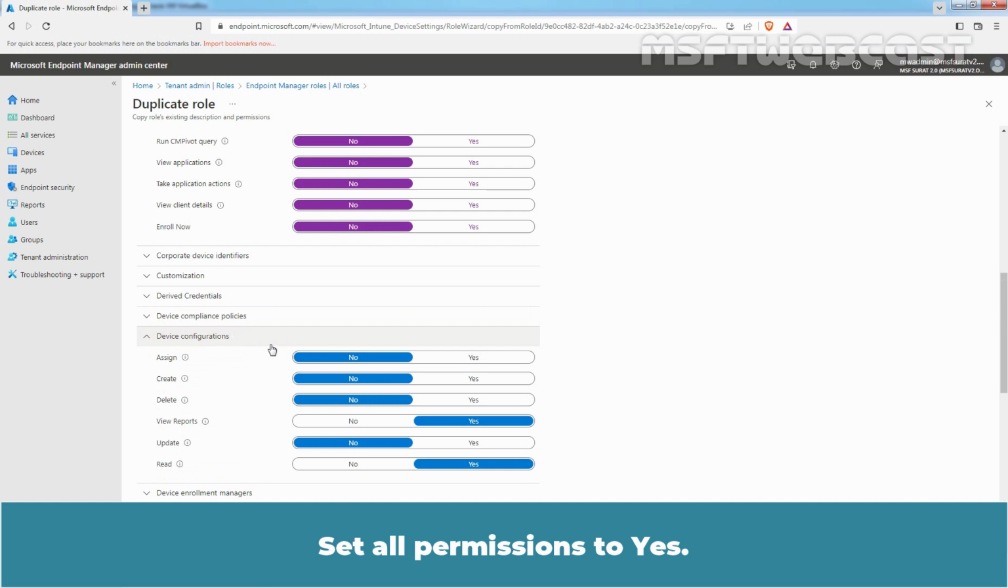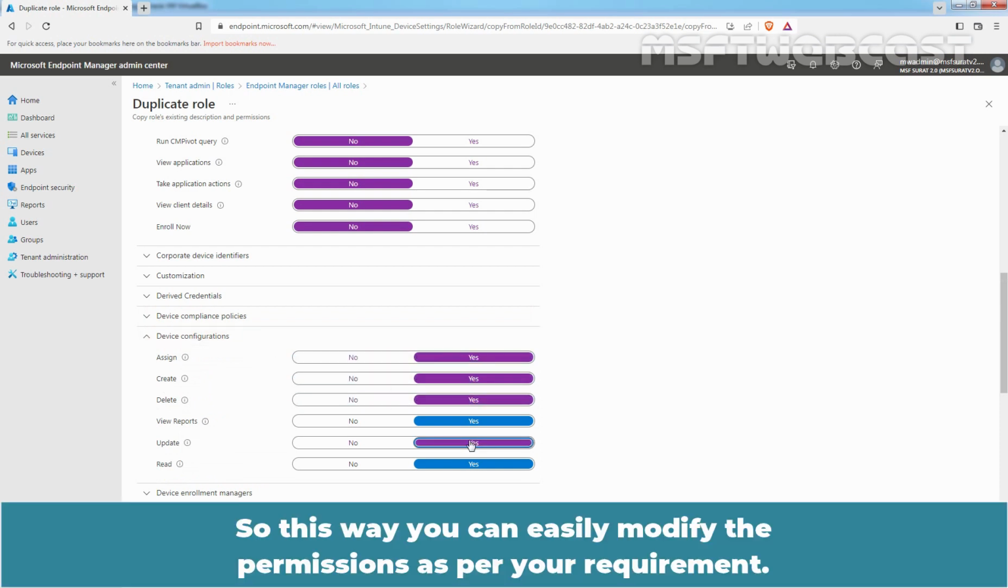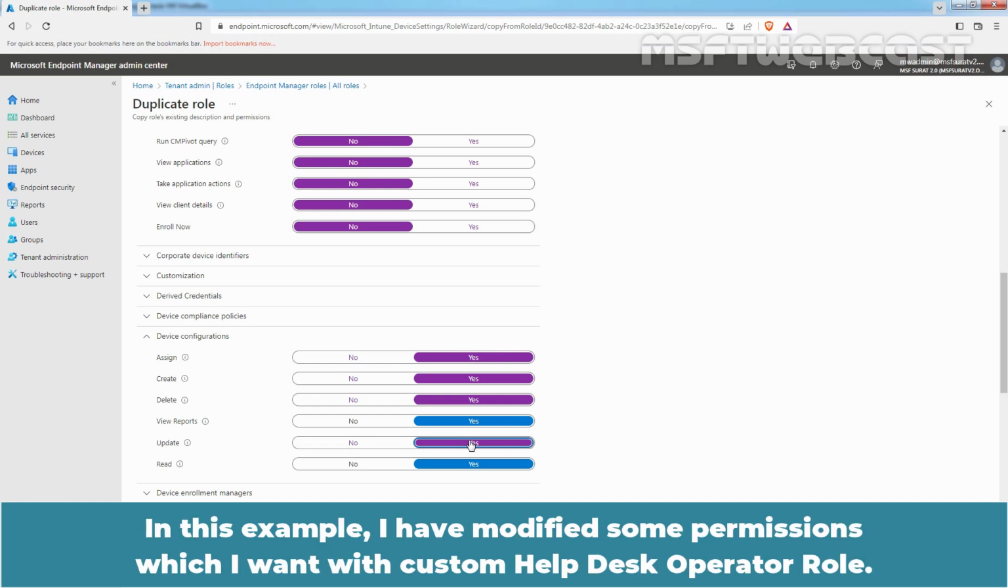Set all permissions to Yes. So this way, you can easily modify the permissions as per your requirement. In this example, I have modified some permissions which I want with the custom Help Desk Operator role.